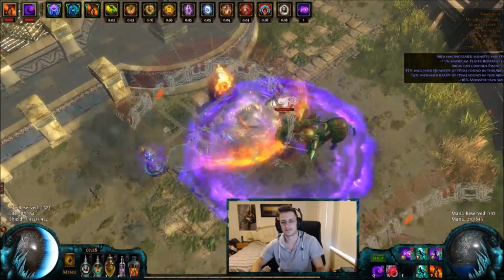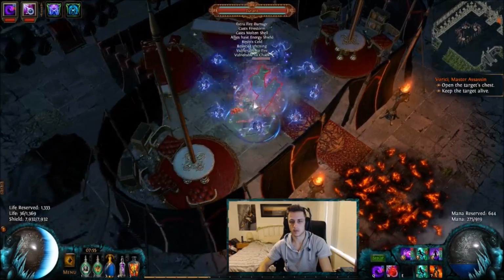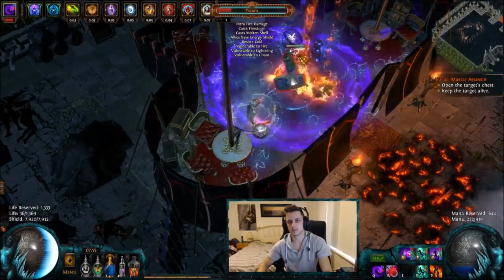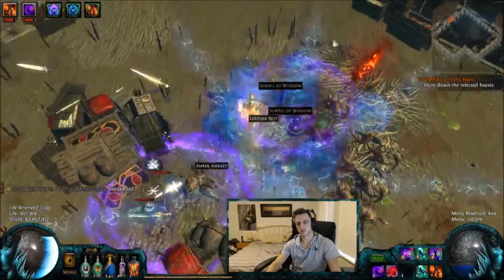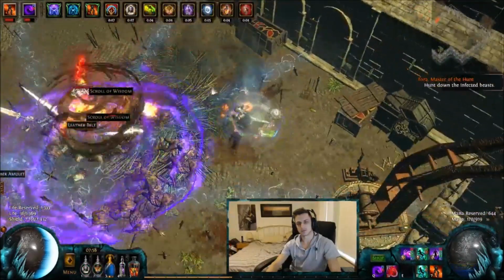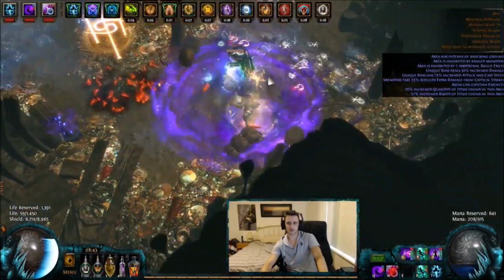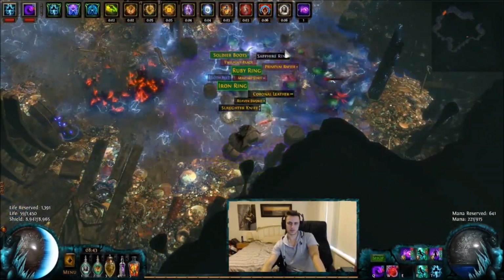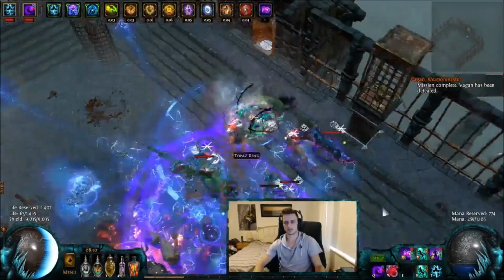I'll have another video for you guys in the next day or two when I take on Guardians, Uber and all that, and I'll be able to compare it better to my previous Essence Drainers in terms of damage potential and how good it is for endgame clearing. But so far, 5 link Delirium plus Essence Drain is completely insane and could potentially be the strongest single target I've come across so far.